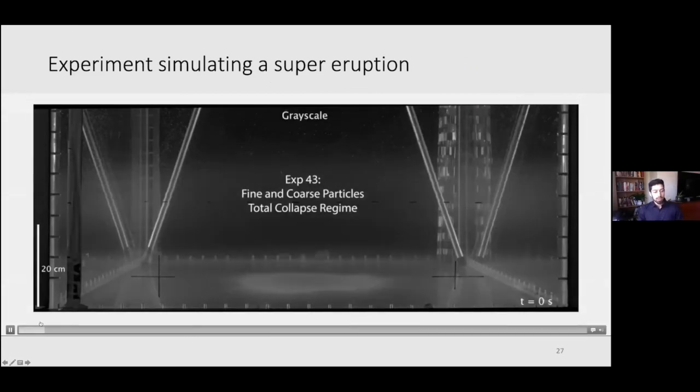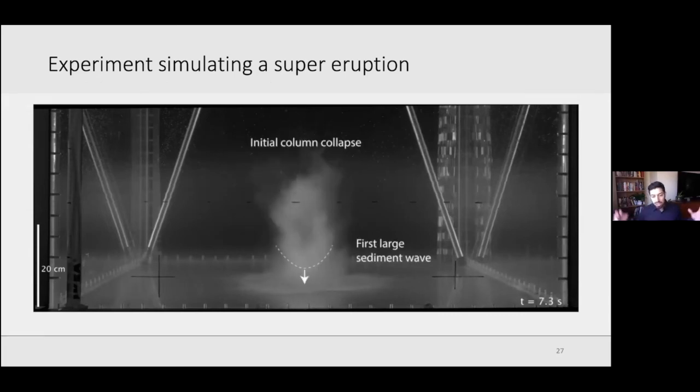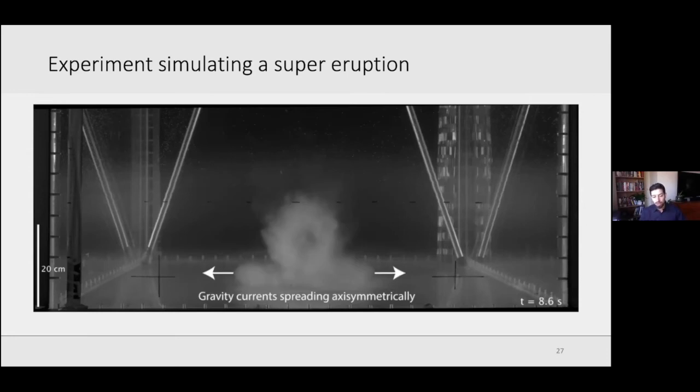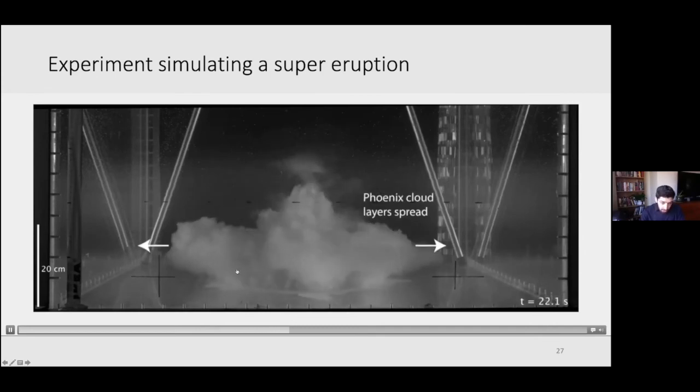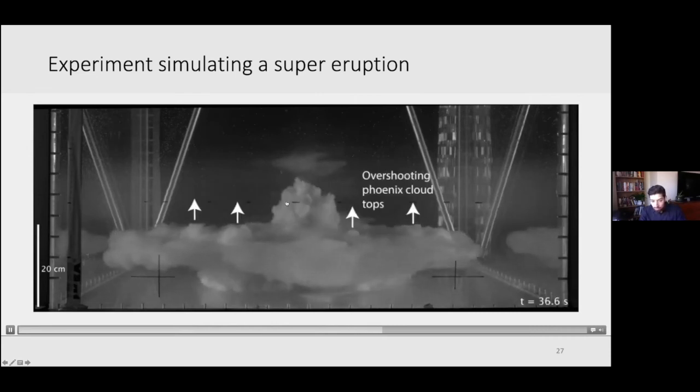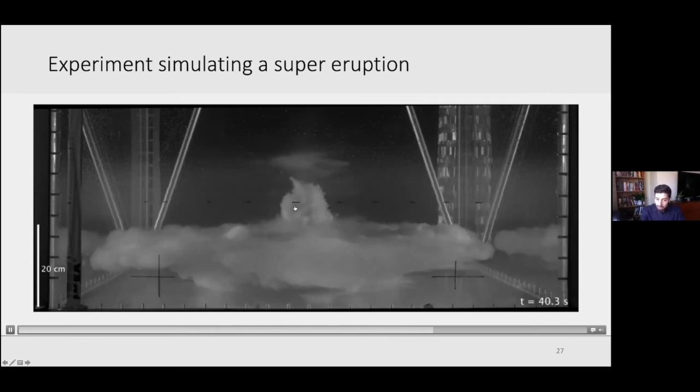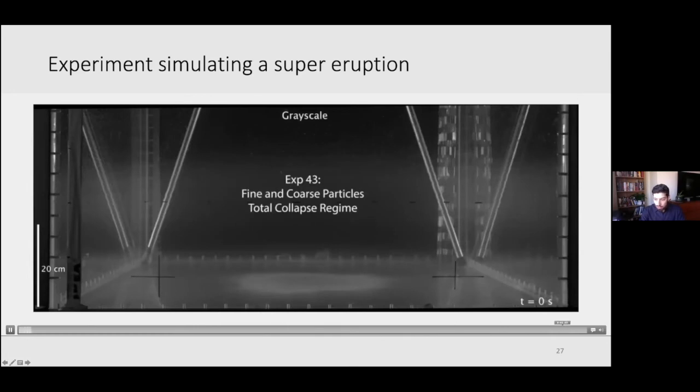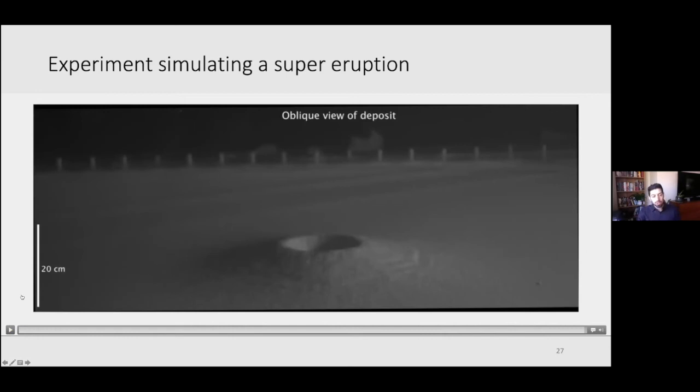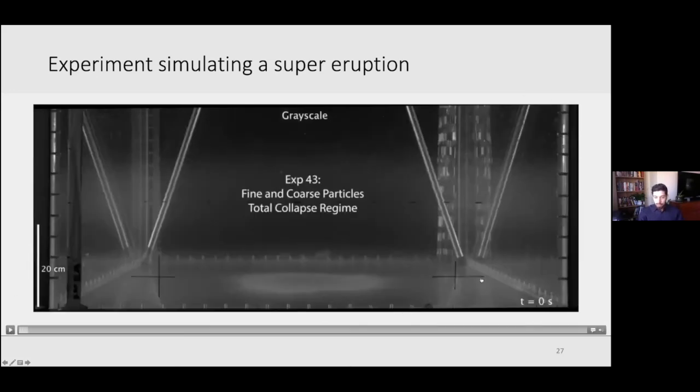What happens if we add fine particles to make a more continuous particle size distribution, more akin to what you'd find in nature? We get total collapse, an initial sediment wave and more sediment waves. These particle clouds rise above gravity currents simulating PDCs and rising phoenix clouds. These rising particle clouds veil the inner fountain column from view. We still see bobbing at a periodic frequency and growth of sediment waves. When we look at the resulting deposit after fine particles have settled - wow, look at that, it's a terrace deposit. Even when we use more realistic particle size distributions, sediment waves still occur and still emplace these terrace deposits.